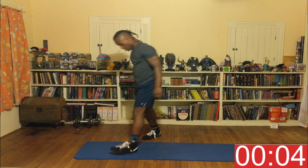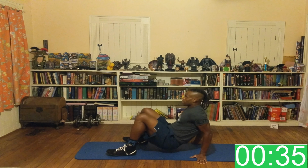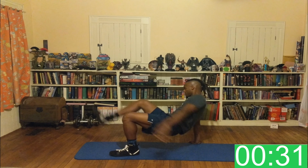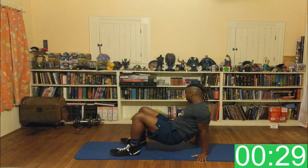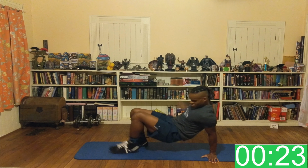All right, we've got that tricep dip with a toe tap coming at you in just a few seconds. Remember, palms flat on the floor. Try to let your hips hover a little bit. Keep those abs drawn in. Drop them down, reach across. Drop those hips, reach across. Try to lead with that chest and chin as you do this. Looking out into the distance or right beyond those feet.